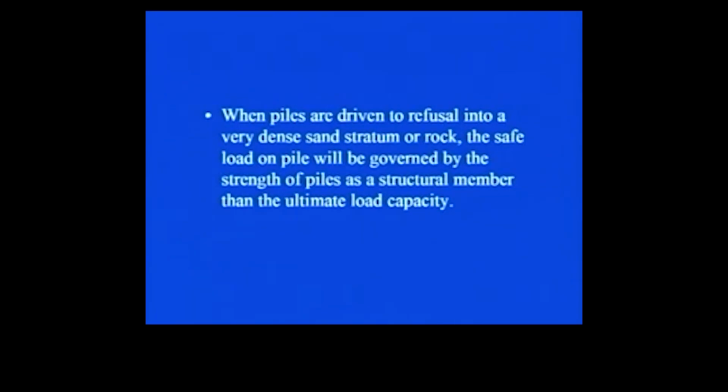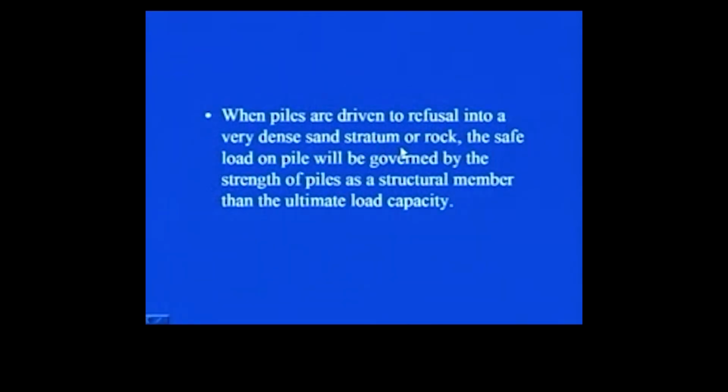When piles are driven to refusal into a very dense sand stratum or rock, the safe load on the pile will be governed by the strength of the pile as a structural member rather than the ultimate load capacity. See, from here you are finding out the ultimate load capacity, but the pile is made up of, let us say, steel or concrete. So, in case the pile is driven to refusal into a very dense sand stratum or rock, the governing factor will become the strength of the pile as a structural member as compared to the ultimate load capacity. In that case, the safe load you have to take is the strength of the pile as a structural member, not the safe load which you get through the ultimate load capacity.